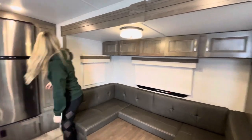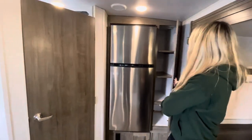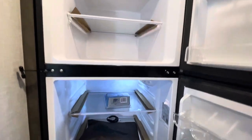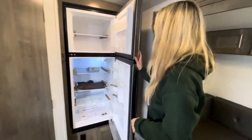So let's check out your fridge here. Great storage on the right of your fridge. This is a GE 12 volt fridge. Fridge below, freezer above, and a lot of space for organizing your door there. That's a great size fridge. Let's check out the bathroom.